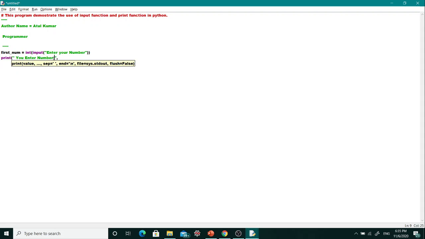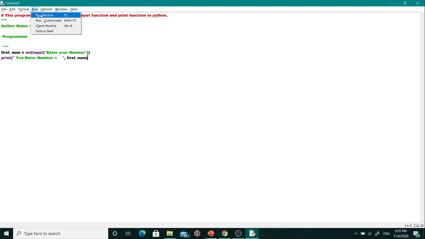It is basically formatting, nothing else. What is the number stored in this variable? That is first num. So I will write first num here and close the bracket. So this is basically a program to enter a number and print the number.